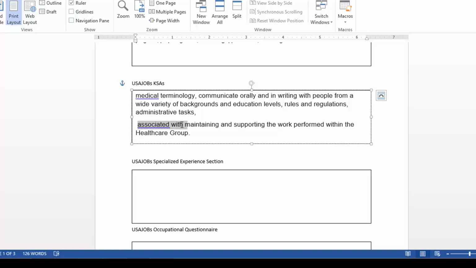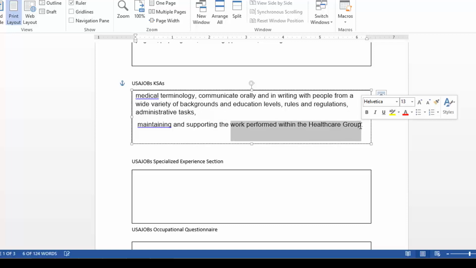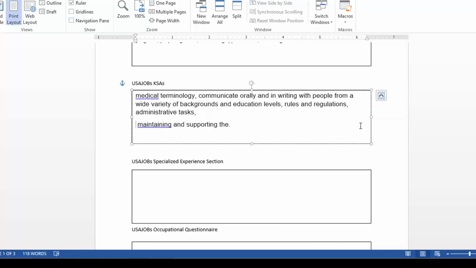Okay, maintaining and supporting work. Yeah, I can do that if I'm in a supporting position. I'd have to think back. I think maybe in the military I might have done some of that. So I'll keep that in there as a maybe to myself, but in the end I may not use it, but that's okay, because now I've got these things that I need to talk about in my KSAs and in my cover letter and inside my resume, of course.